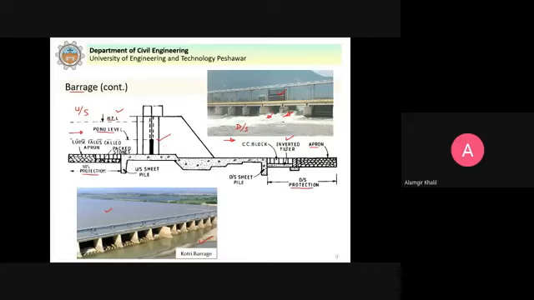Clear? What are written here, the sheet piles, for which purpose these are provided, the protection upstream and downstream. As you can see here, the inverted filter that is provided to relieve the uplift pressure. Clear? The piping which can take place because of the seepage, and the apron that is provided to protect against the scouring.